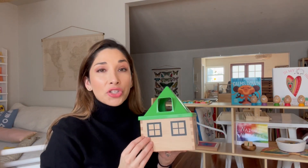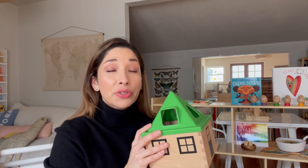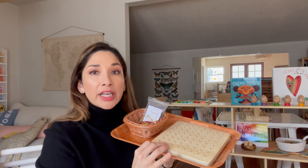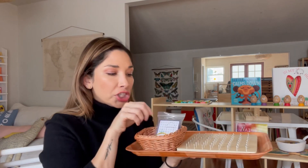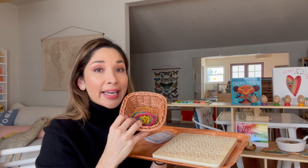This is an activity that used to be on my daughter's shelf a few months ago as well — it's just a simple shape sorter. I've kind of upgraded the different uses for this toy with new activities now set up on her shelf. Just like that shape sorter was fine-tuning her fine motor skills, I wanted to include this geo board. She doesn't yet know how to utilize the little cards included to create specific pictures, so right now she's just focusing on placing little rubber bands on the slots and pulling them through — and that's the activity that has really engaged her interest.